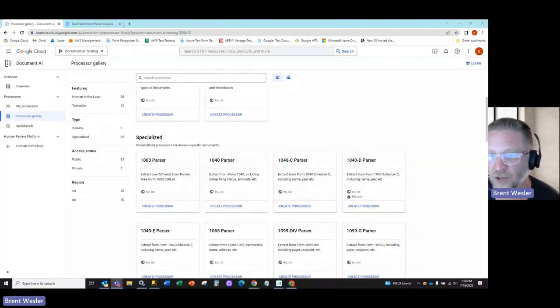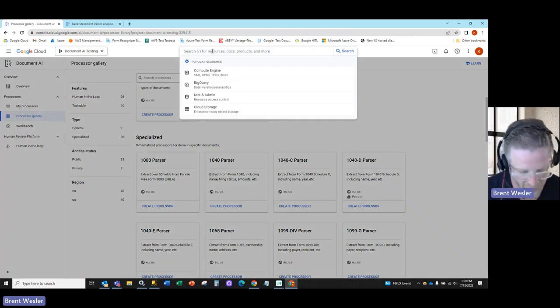I'm the Global Pre-Sales Solutions Engineer, and I'm going to take you through a quick Google Document AI processor setup. Here we're going to leverage one of the unique specialized, what we call pre-built processors from Google, and how we take this processor ID and add it to Info Input so that we can process bank statements without any additional configuration. Here we have on the screen the Google Cloud Document AI.